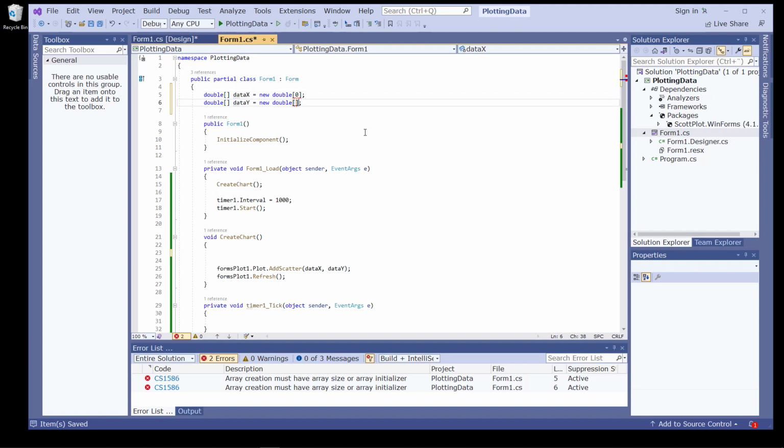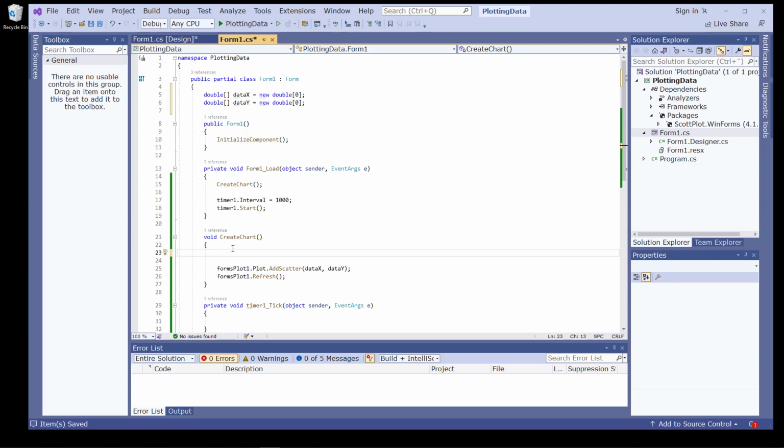So you just create two empty arrays, one for the X data and one for the Y data. And then this create chart method we created in the previous example, you can change it to update chart or something, because now we are going to update the chart in this case every second, but we can easily change the interval of the timer here.